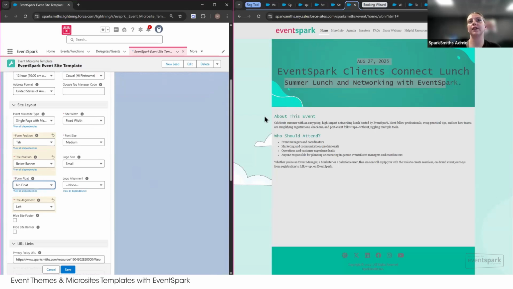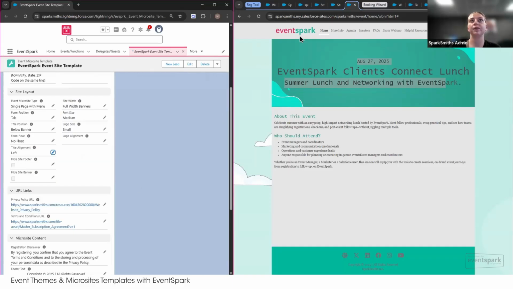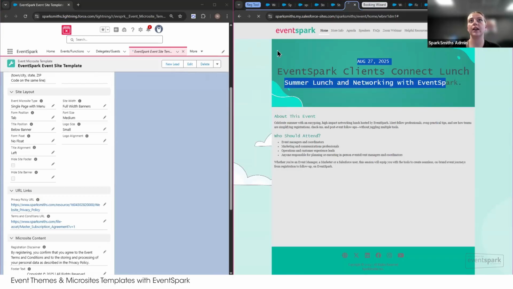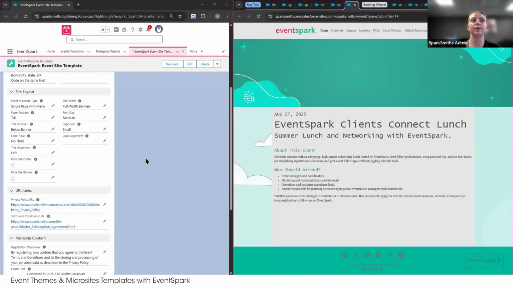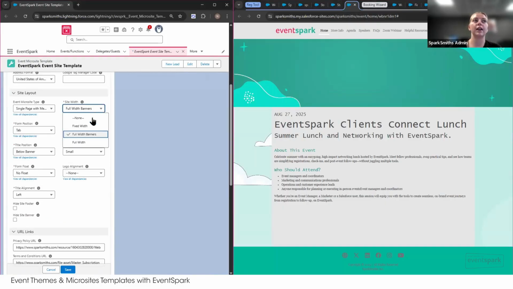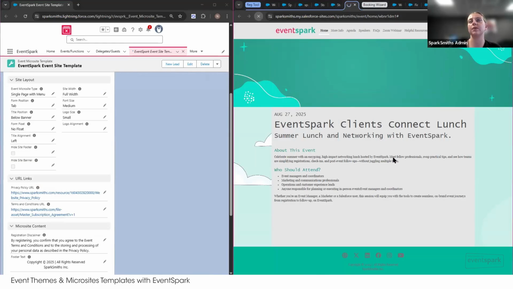The site, we can see that it's fixed width, meaning that the site content, so this middle section, is displayed in the middle. We have the option to pull the banners all the way to the side. So if I were to save that, this banner will stretch all the way to the side and the content section would remain in the middle of the page, right? We can also choose to have the site as a full width, which is how our booking wizard site is set up that you'll see in a moment.